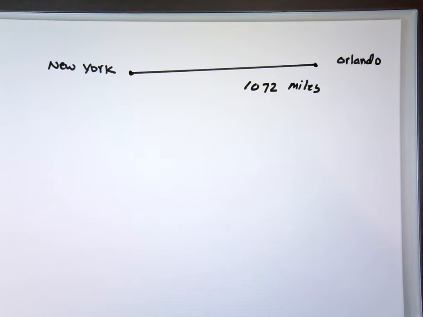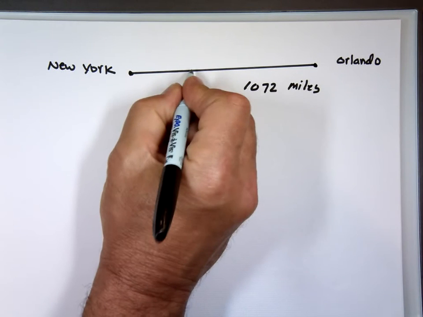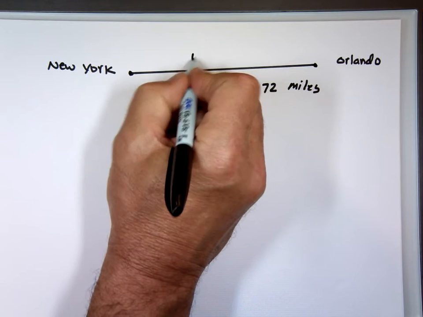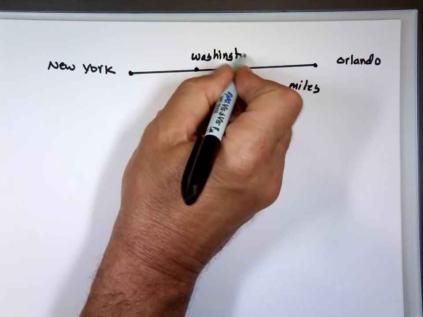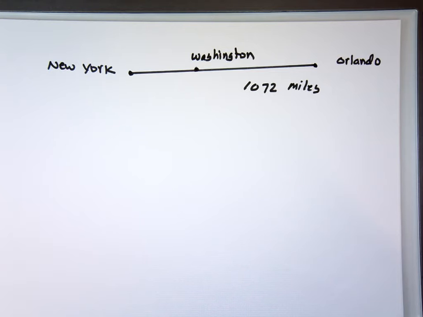So you get in your car in New York City, you put the kids in the back seat, or the trunk is better because you can't hear them that way, and you start driving. You get to Washington, D.C. You want to go visit the White House. I better write D.C.